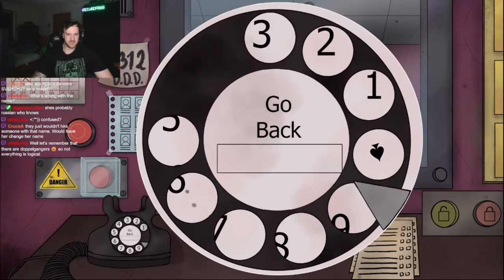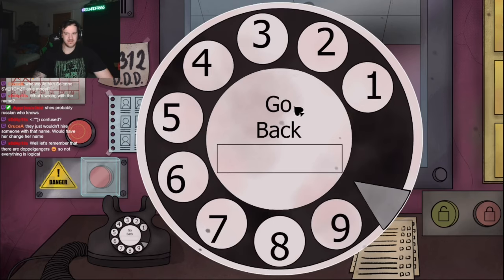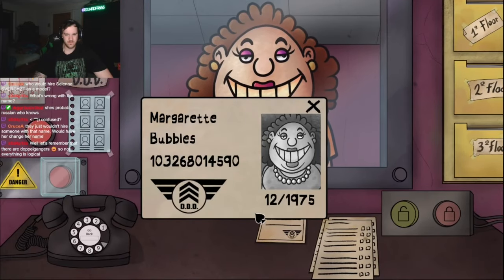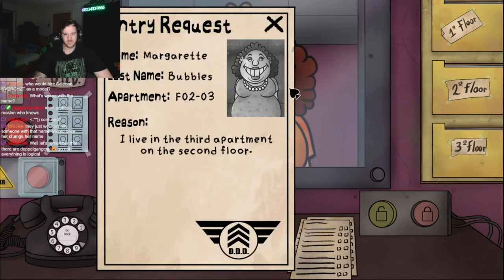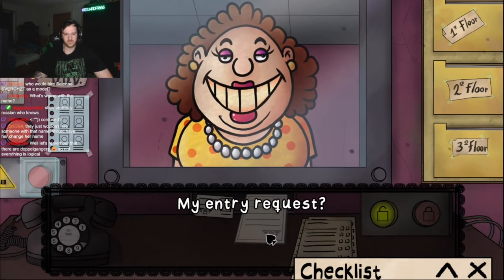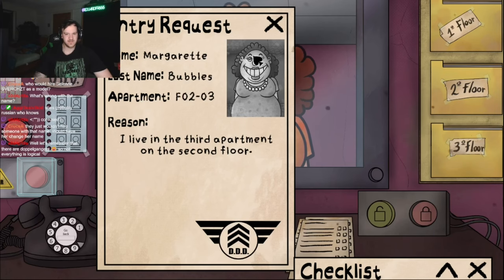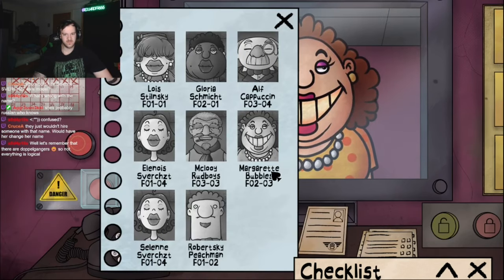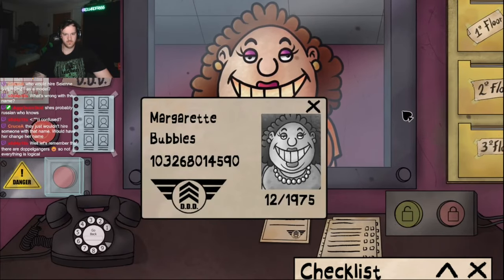6431. I really don't think that she is the real one. Or? What do you think? Should we let her? Maybe let's ask her about the entry request. Yes, you're in. It's hard. What do you think, guys? Everything is looking good. One, two, three.